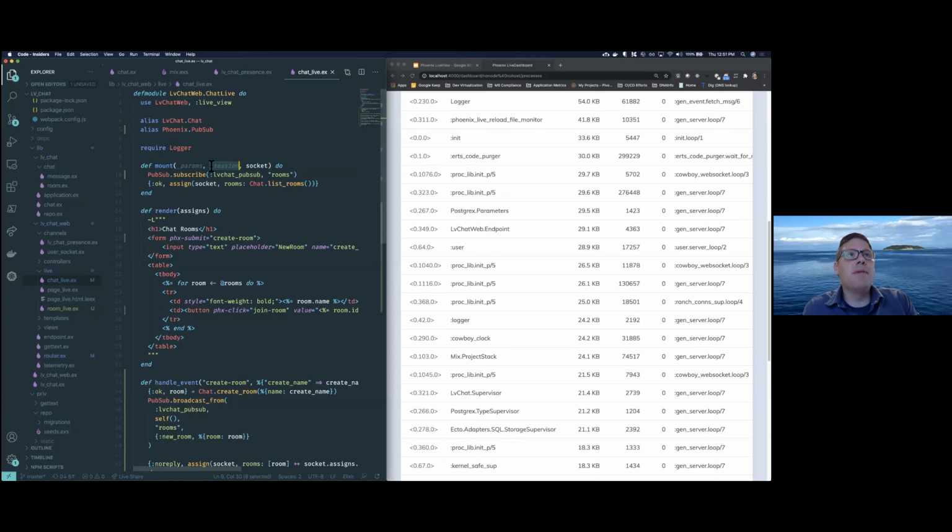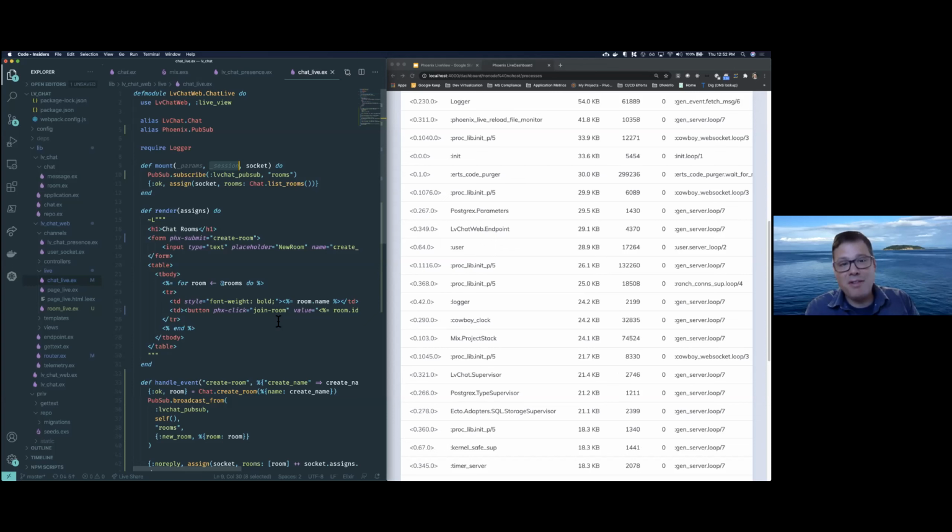Right. And here in mount, where we're currently just ignoring this incoming session, when you prepend a variable name with an underscore in Elixir, what you're saying is, hey, I know that this is coming in, I want to identify to myself that this is session, but I'm never going to use it. And so that's why that's there. If there was something in session that we wanted to extract, like a map of user preferences coming from the session module, which would be upstream of LiveView, then we could totally get those. So as long as your session has a way to persist, even if the LiveView process dies, your session is persisted in the main server.